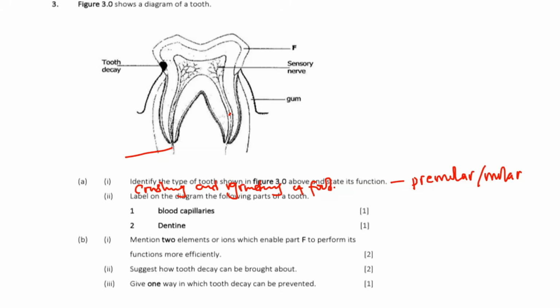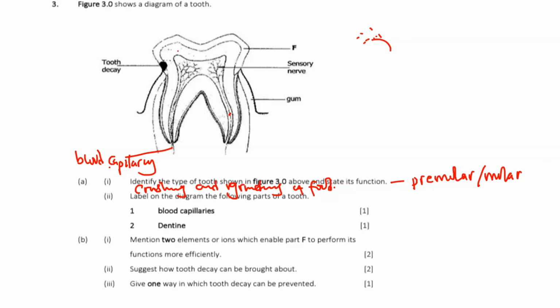Okay, so label where the blood capillary is. So I can say blood capillary. Okay, because these are found, I'm trying to avoid these, you can see these are nerve cells. So the other one should be the blood capillary, and I can see two entering here. Of course here I can't trace it, but in the question where it is given, you'll be able to see it clearly. Then the dentine.